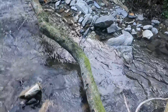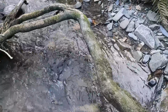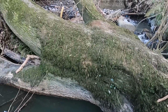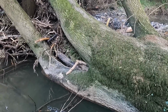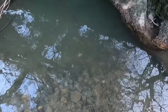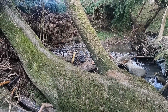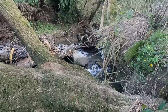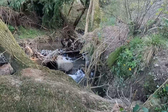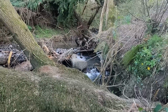What we want though is not somebody's garden waste. We want big old Victorian dump, and they are much more difficult to come by. This is where we meet the end of the road. Not only is it a huge tree that has fallen down and blocked the river, but the water has been rushing underneath, and that is very deep, which is a real shame because looking up over there I can see some pottery, but there's no way we're going to get to that. It's far too dangerous. One day perhaps we could try getting in at the top of this river and working down, but I'm not sure where that is. We have to have a look on the map.